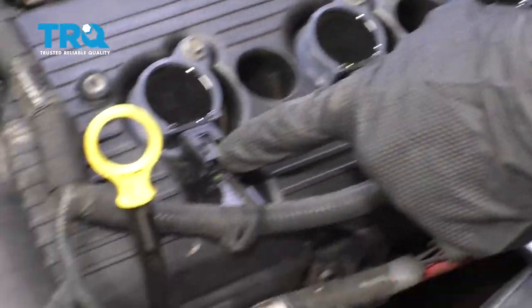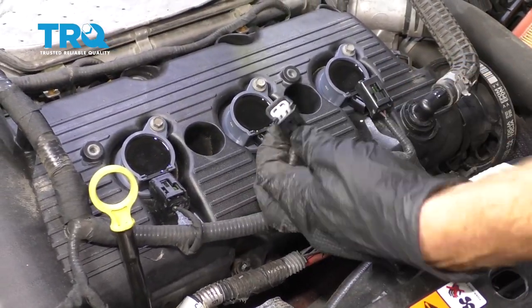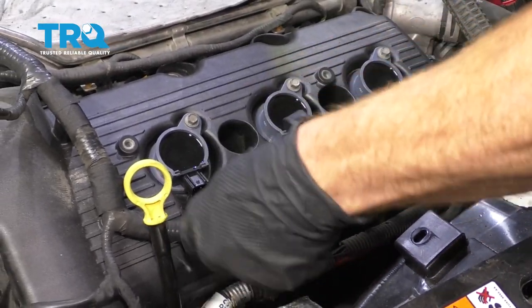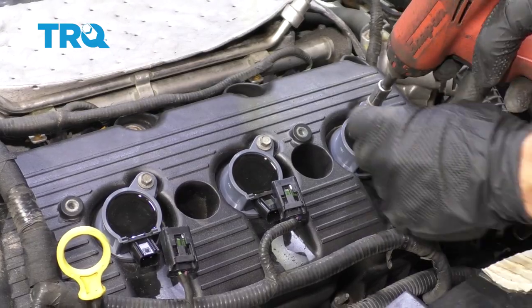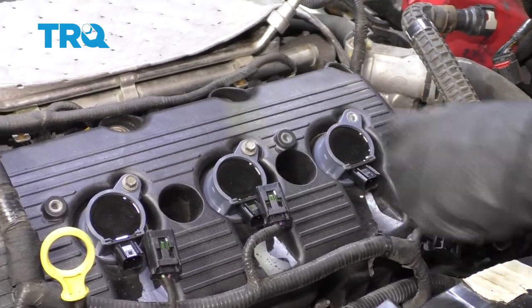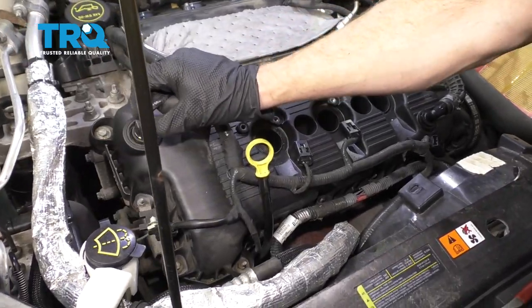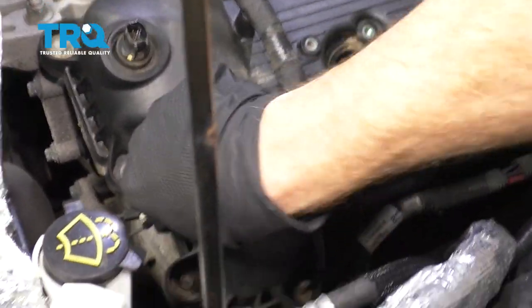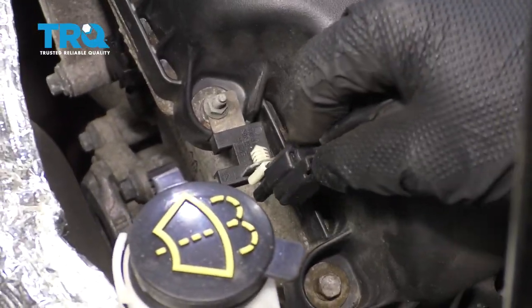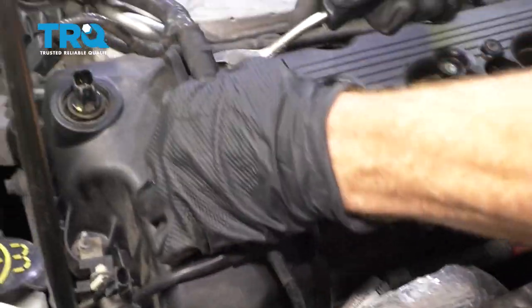Moving along, we're going to disconnect all of our coils. Remove the coils. All right, let's start disconnecting the wiring to the VVT right here. Set that aside. Take this off down here. Let's go ahead and pop this off of there.